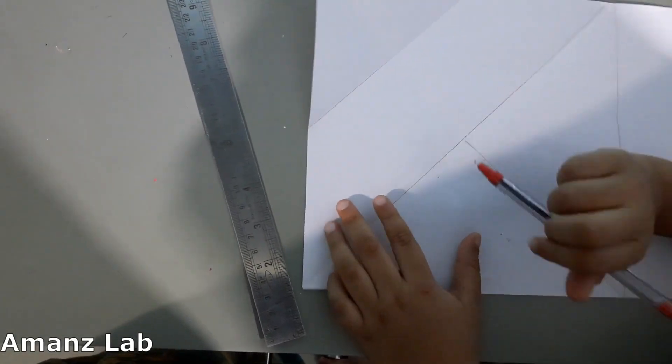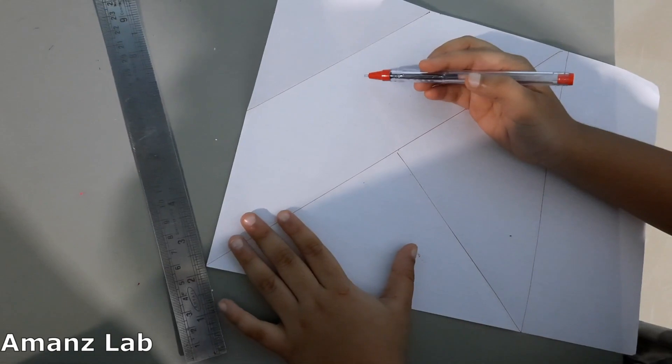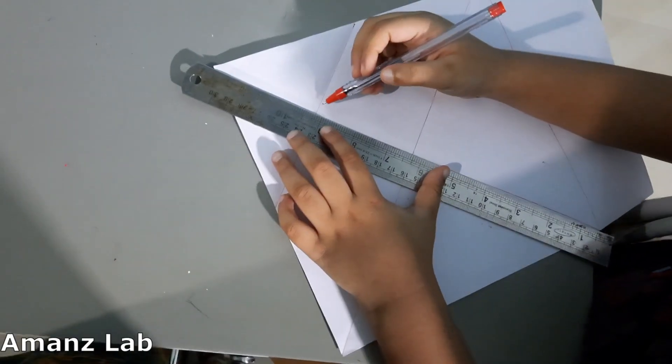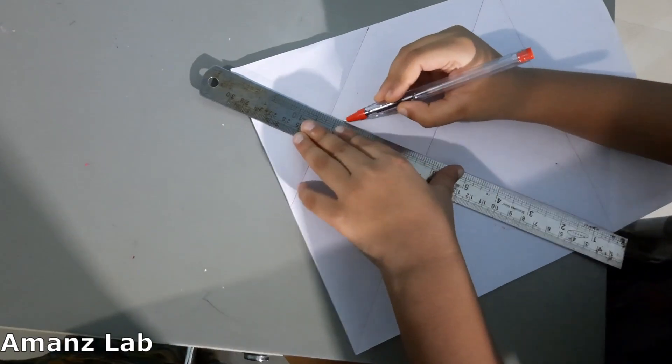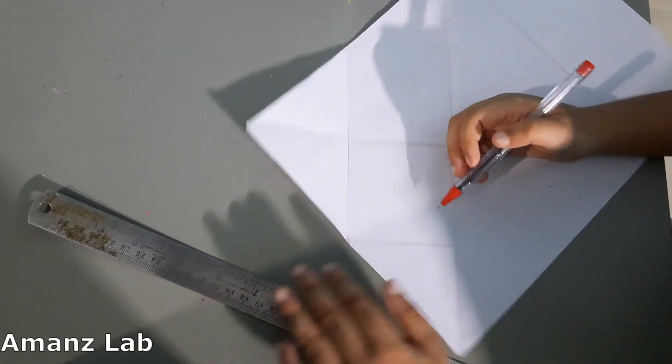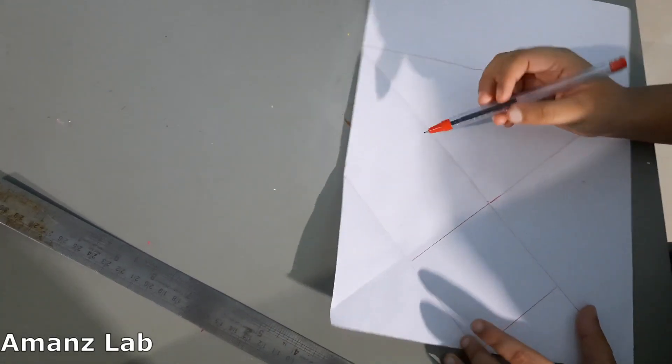Now from the remaining piece, we will make two small triangles, one square, and one parallelogram. So let's do. First we have to draw a line. Now we have to go to the corner. We have to draw a line again. So we got the square piece and a triangle.